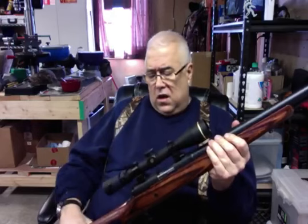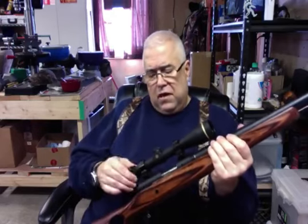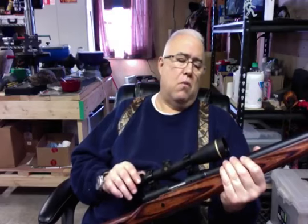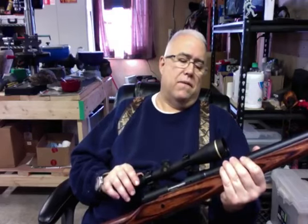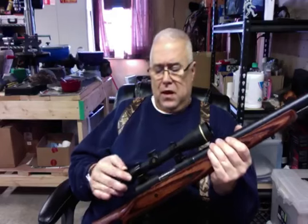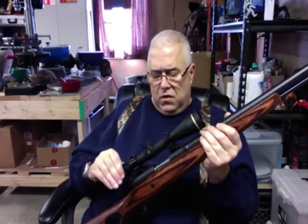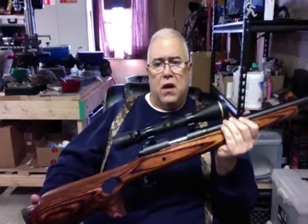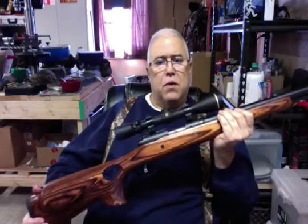It has a Leupold on it, 3x9. No, this is 3.5x10, pardon me. This is the Vortex Razor X3i, and it's just a super nice scope. Warne steel bases and Warne rings. That's one thing you don't ever want to skimp on, on any gun that generates a significant amount of recoil, is the mounting system.